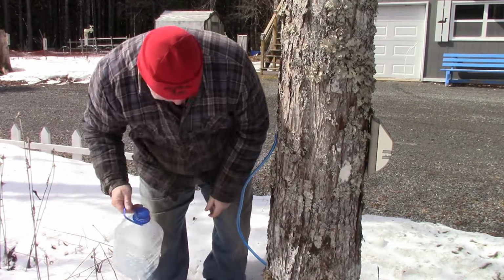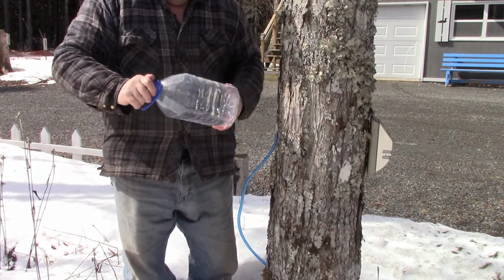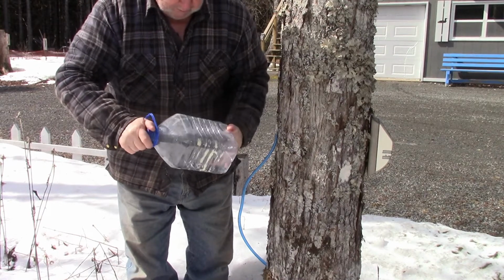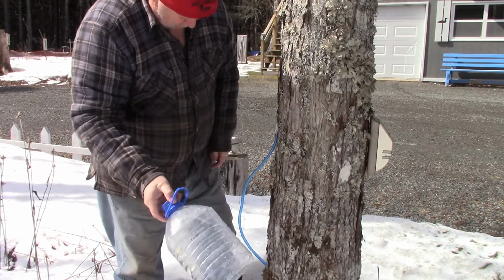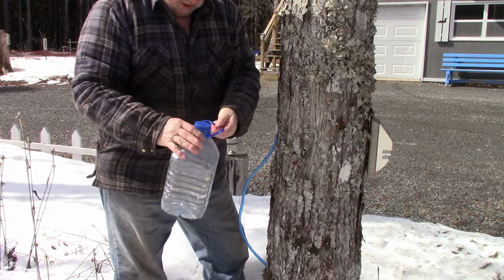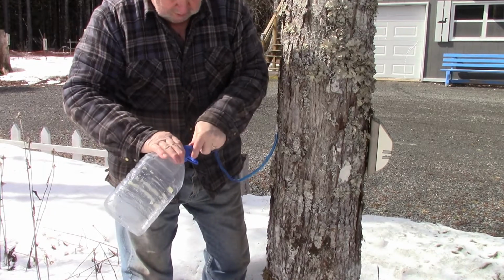And now I just hang these buckets, and like I say, it's just a 4-liter water jug. Still have a little water left in that guy from when I washed them out this morning. I washed these jugs out good with chlorine soap and a disinfectant. So I put a little hole in the top, so now my sap line will go in that hole.